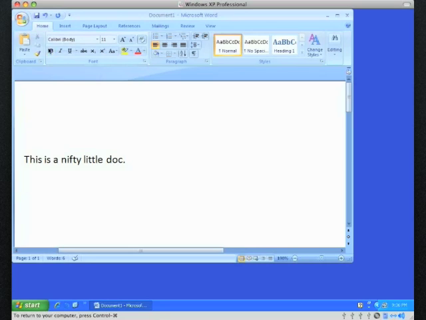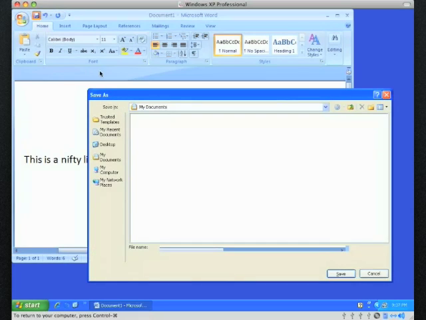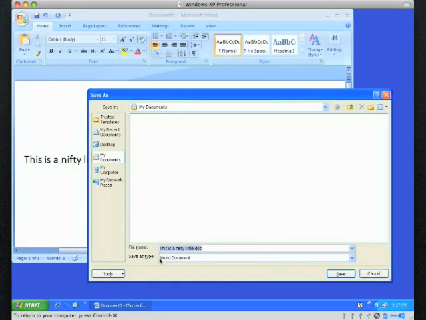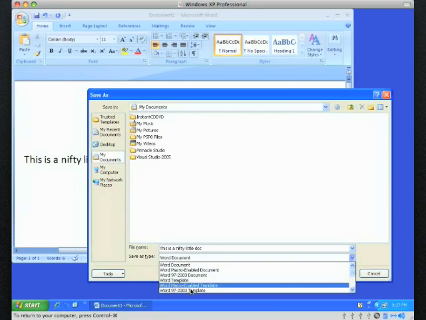One thing that you will have to be aware of, especially with Office 2007, is that it uses a new file format, which is not compatible with earlier versions of Office. So when you do your saves, you'll have to make sure to save it as the type Word 2003 document. That way everybody else in the world will be able to use it, as well as you'll be able to use it on your Macintosh using TextEdit or other things. There is support for the 2007 format as well, but yeah, it's a little different.